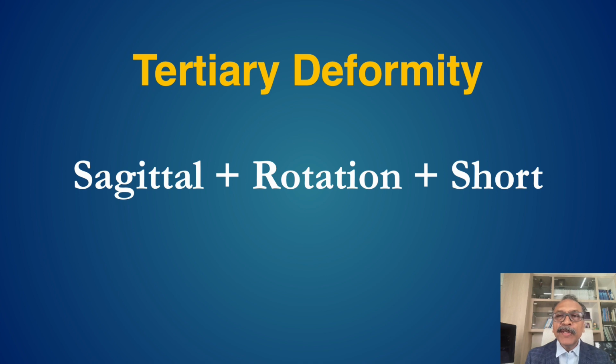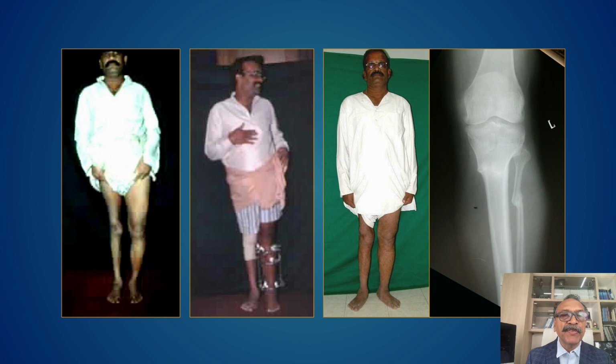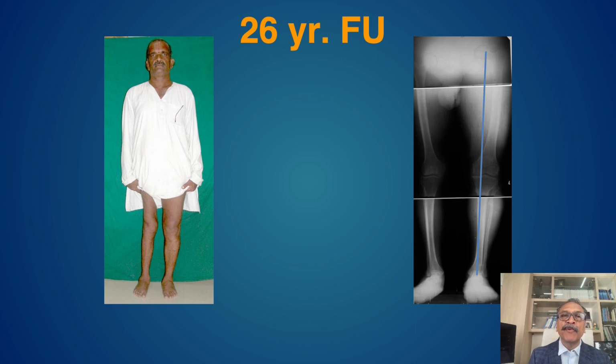You can also have this combination of the three planes, as in this patient with poliomyelitis. The polio limb is short, the normal limb is 4 centimeters longer, and this is long leg arthritis. It is compensating by bearing the brunt of all the body weight. Hence he's developed arthritis. So if we just do a dome or an opening wedge or whatever, this long limb will become longer. So what we did, we added a shortening. We shortened the limb, fixed it with the Ilizarov, took it into valgus and corrected the rotation as well. And this patient is free from pain for at least 26 years because the limb lengths have become equal and it's in valgus now.